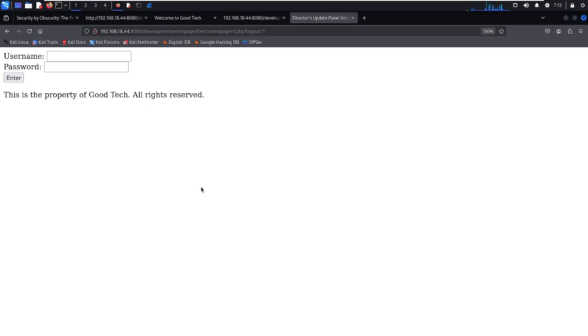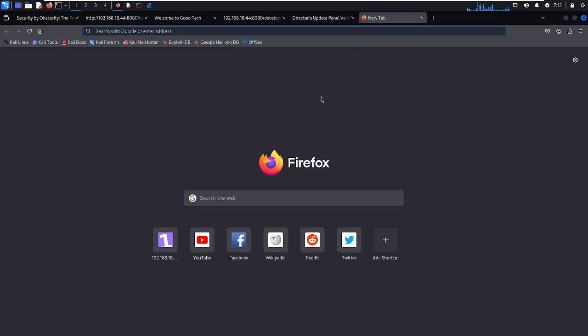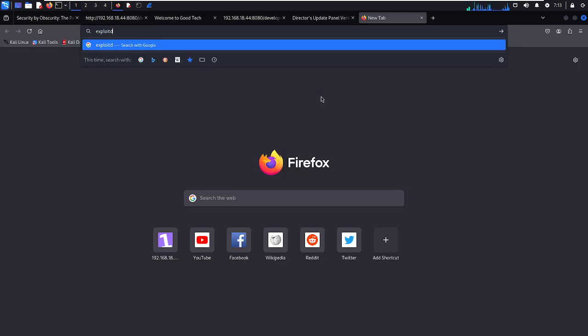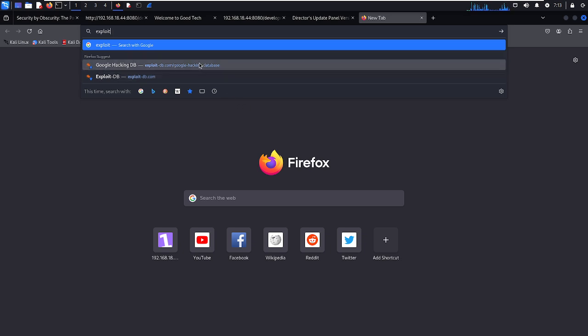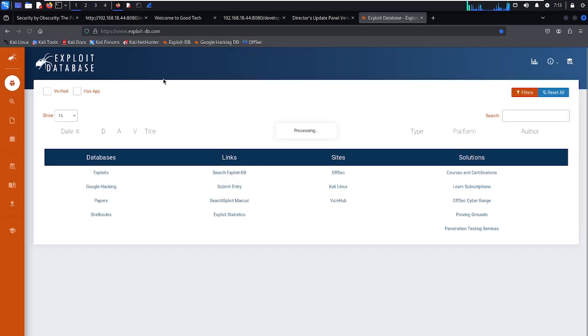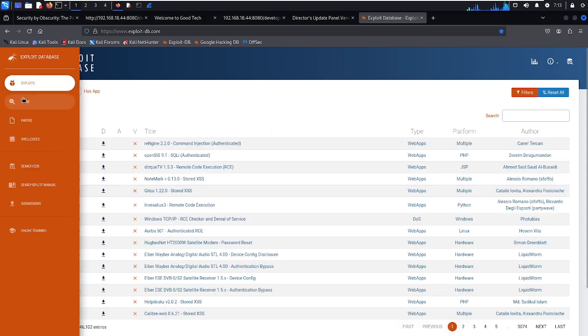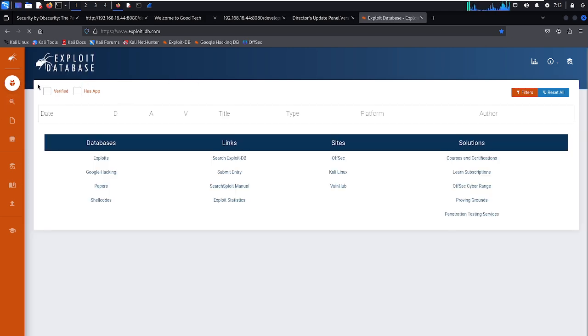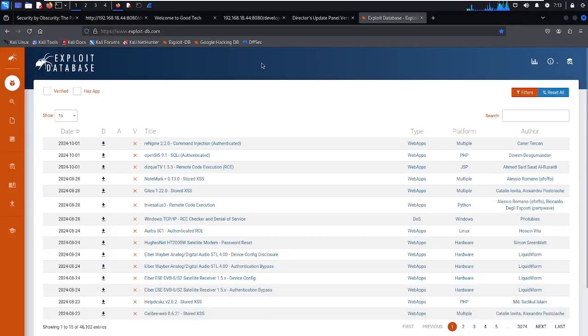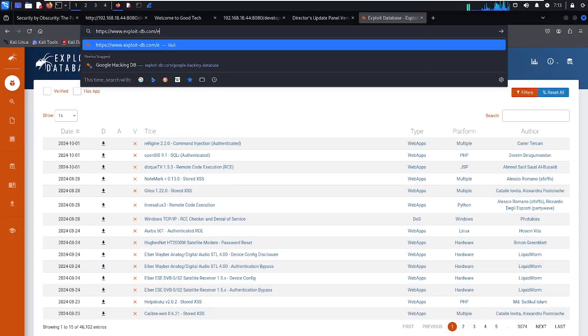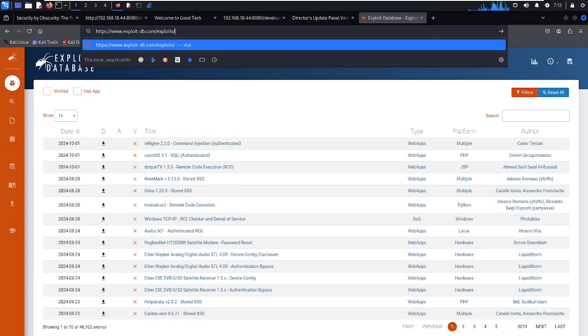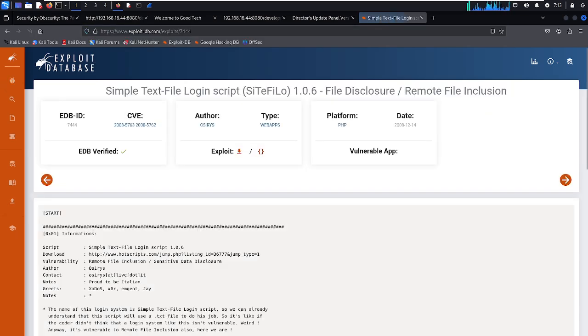So I would like to utilize Exploit DB. I would like to visit Exploit DB. We would like to look at the exploits, exploit 7344.